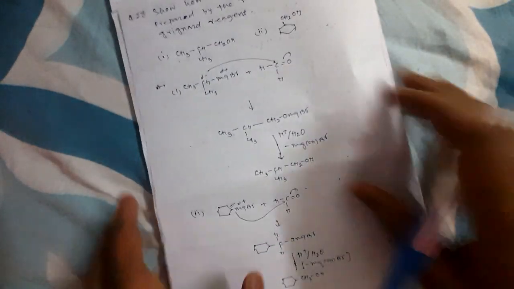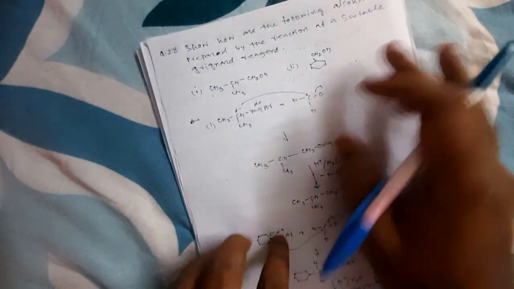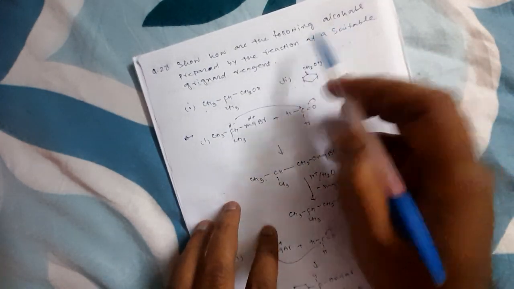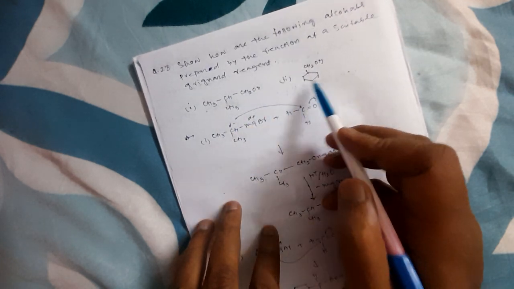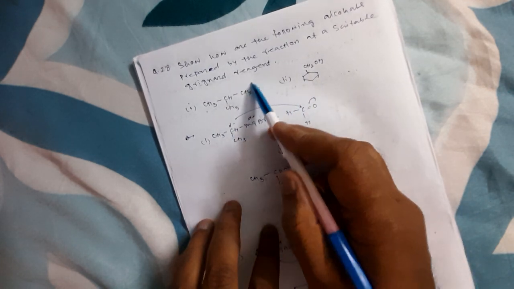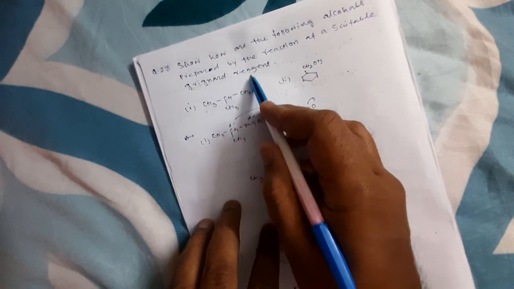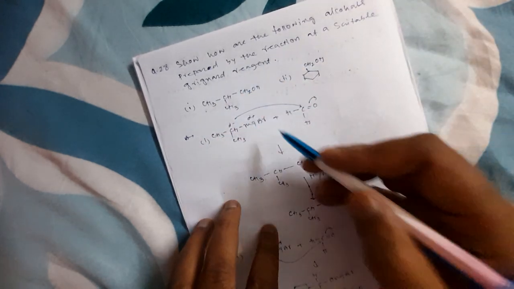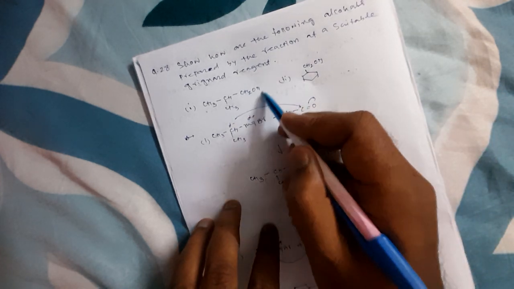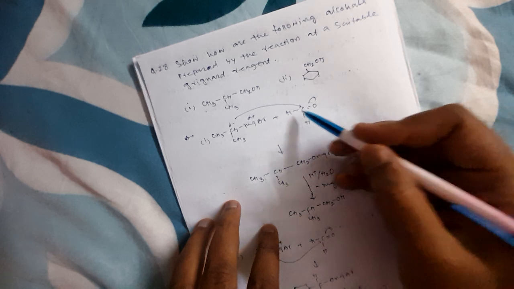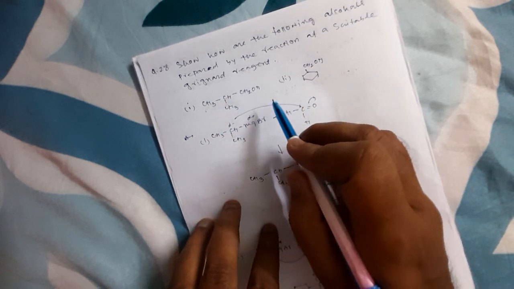Now the next question is also very interesting for the CBSE and ISC format. It's very important. Show how the following alcohols can be prepared. See this one, how will you prepare these two? When the CH2OH group is there, it should always be HCHO, and you have to prepare using a Grignard reagent. So in the Grignard reaction, one should be RMgBr, another will be the aldehyde or ketone. When you see that the CH2OH group is there, that will always be HCHO, and for the remaining part you give MgBr. That is a trick, not a mechanism.